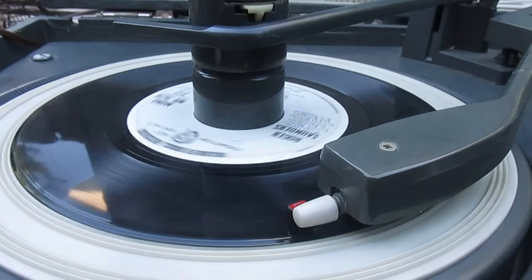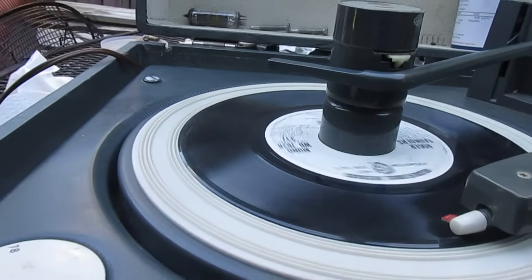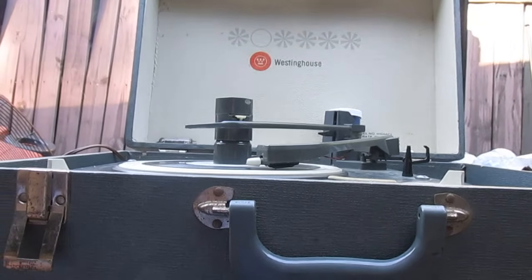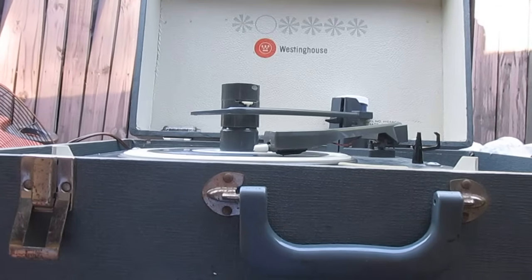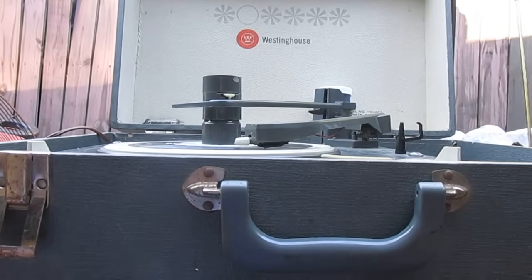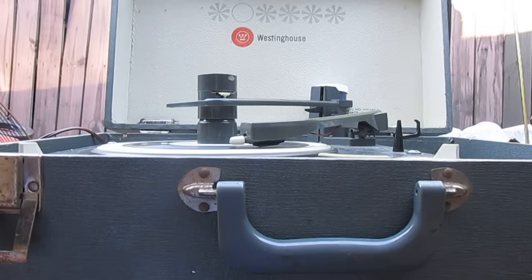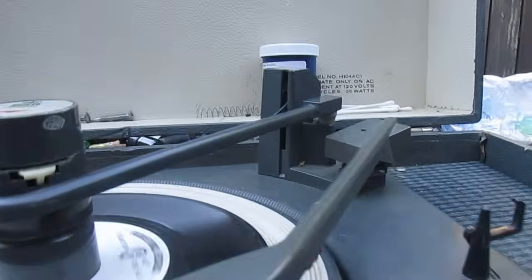Alright, like I said, it plays, but that LP needle is worn out, and you know, I remember when I used to go to Radio Shack and buy a 2-pack of those little forked needles like what this cartridge uses for like 99 cents, and now they're about $8 to $10 a piece. Now I've got some of those here somewhere, I just need to find them, but this would preferably need a 1 mil mono stylus, since this cartridge is really not suitable for stereo records.